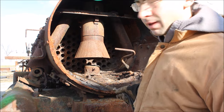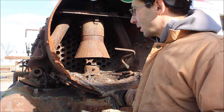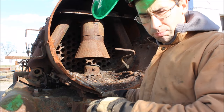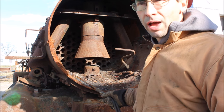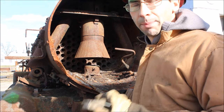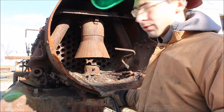Now, one of the nice things about the Rosebud is that if you play the flame over the heavy scales of rust, it'll heat the rust up and pop it off. So it makes it a lot easier to get that rust off the surfaces.